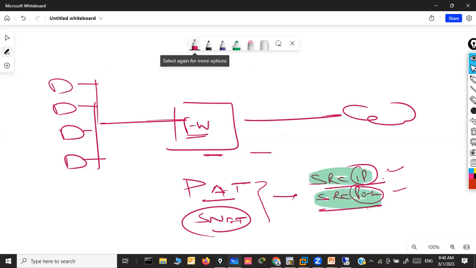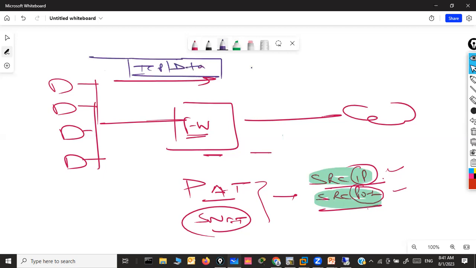So whenever there is any TCP or UDP based application, TCP based means the TCP header, then the upper layer data, and the IP header also. For UDP based traffic, the UDP header, data, and IP.